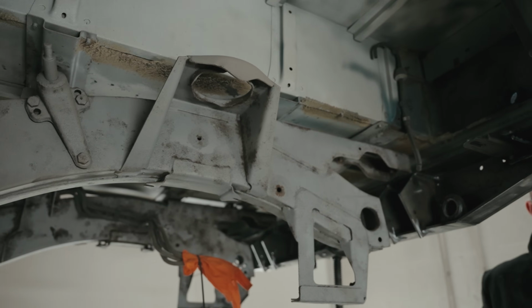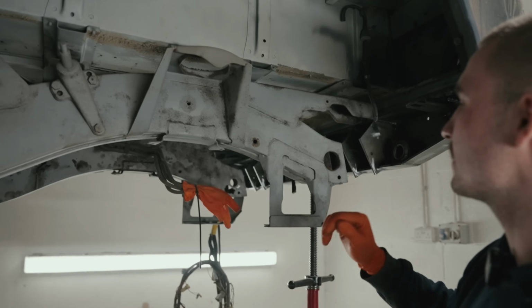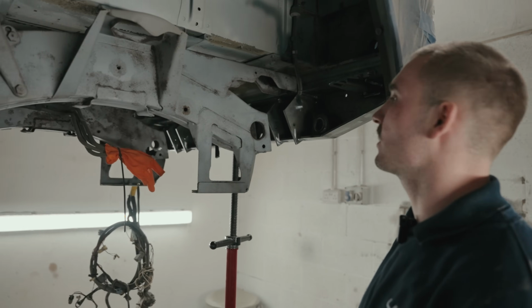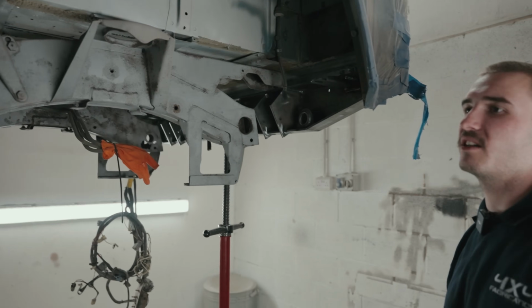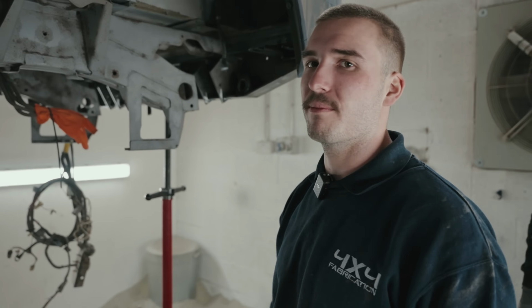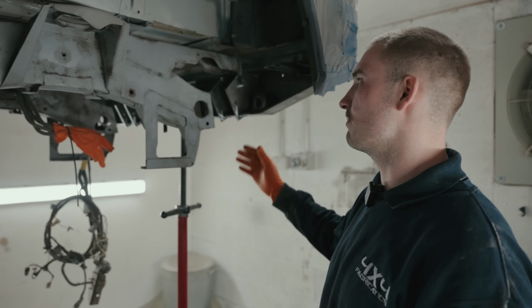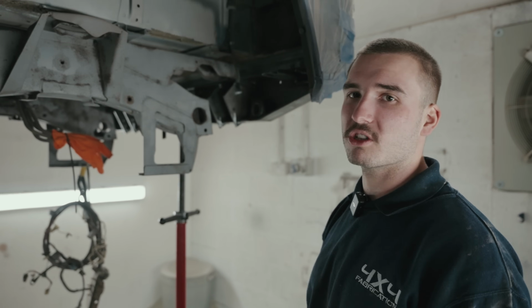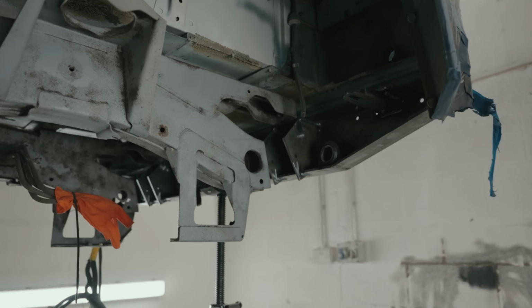Right, Bruno, what have you been doing this morning on this car? So this morning has been a very busy morning of blasting. This chassis is probably one of the worst ones that we have done. However, it wasn't in a severe state to chuck the chassis away and put a new one under it. So we've decided to, as you say, recycle the chassis, but what we have had to do is cut the old rear cross member off. That's been cut off, and as Big John said, we're getting a new one welded on.